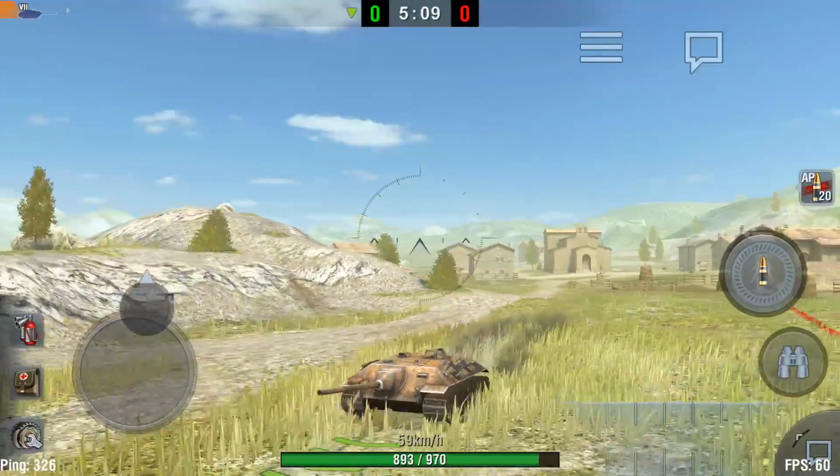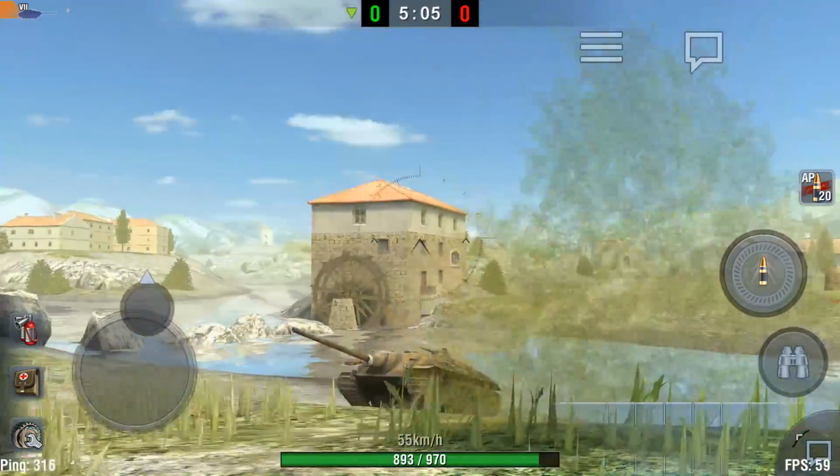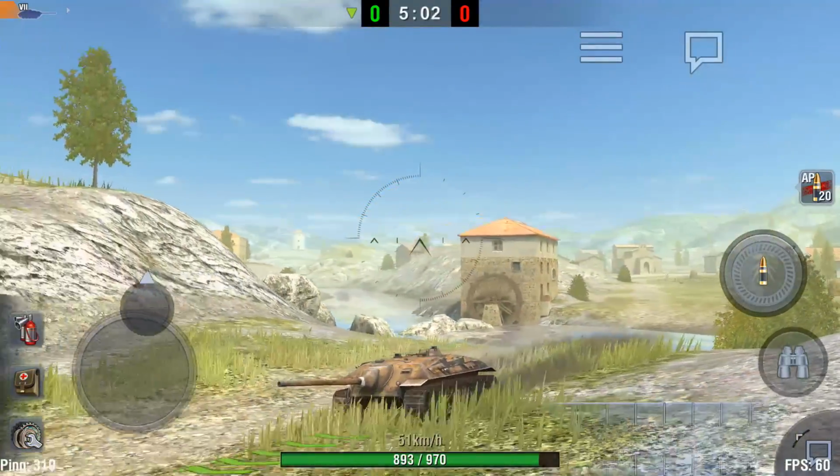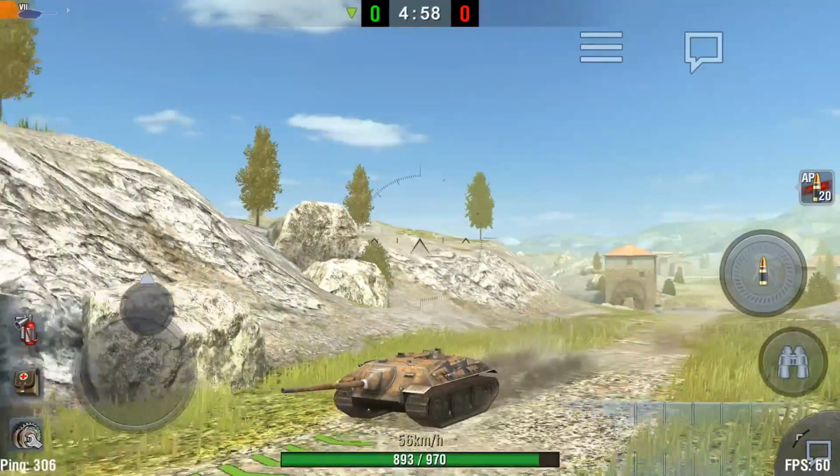Whilst these two playstyles vary widely, the common theme is to never let your enemies pin you down. You don't have the armor, but you do have the stealth and the speed, and these are the two strengths you'll need to take advantage of to do well in the E-25.